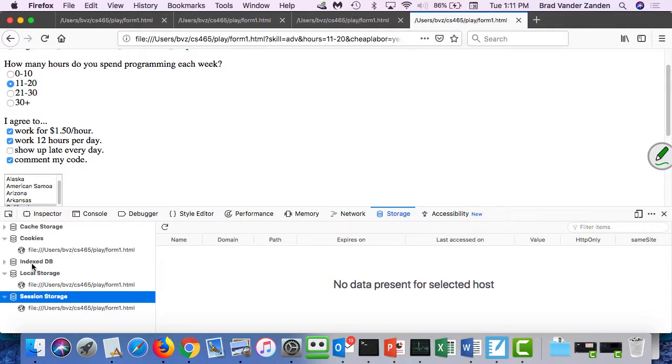It's IndexedDB, and there's one other one that's escaping my mind. At any rate, there's now kind of more sophisticated ways of doing things than cookies, but they're all loosely grouped as using cookies. So what I'm going to talk about is cookies, and I'm not going to talk about the IndexedDB way of storing things.